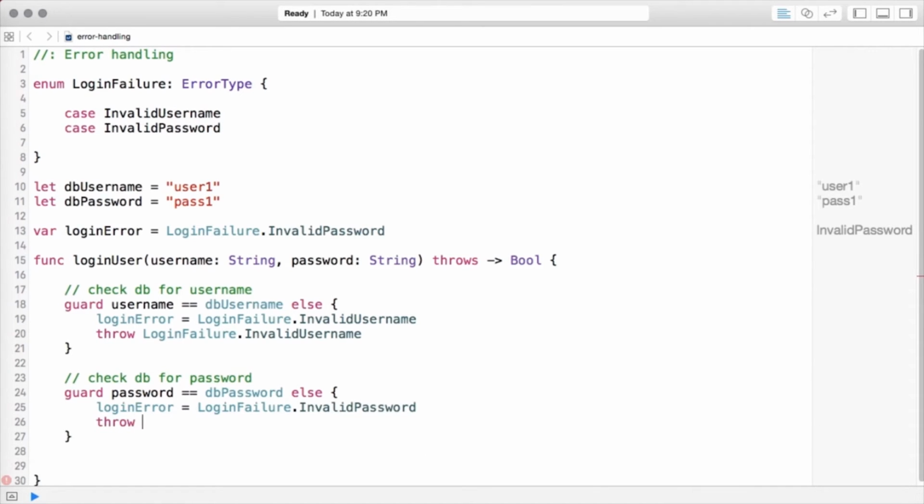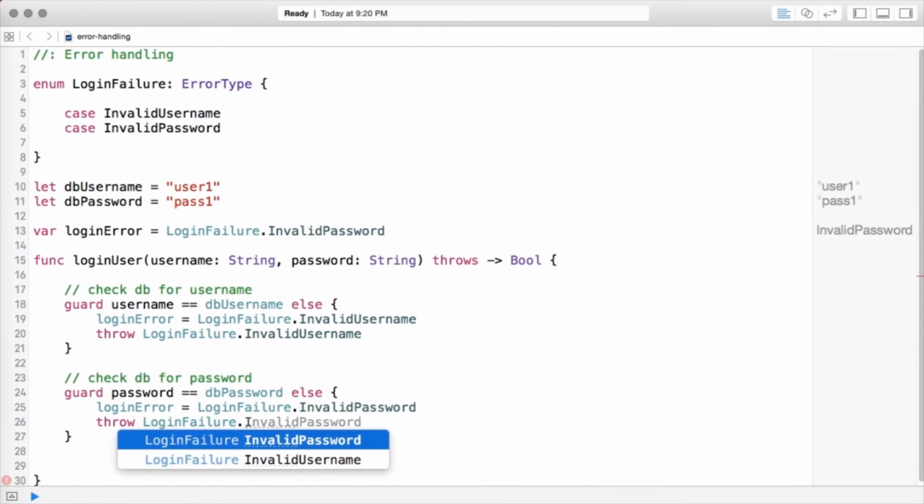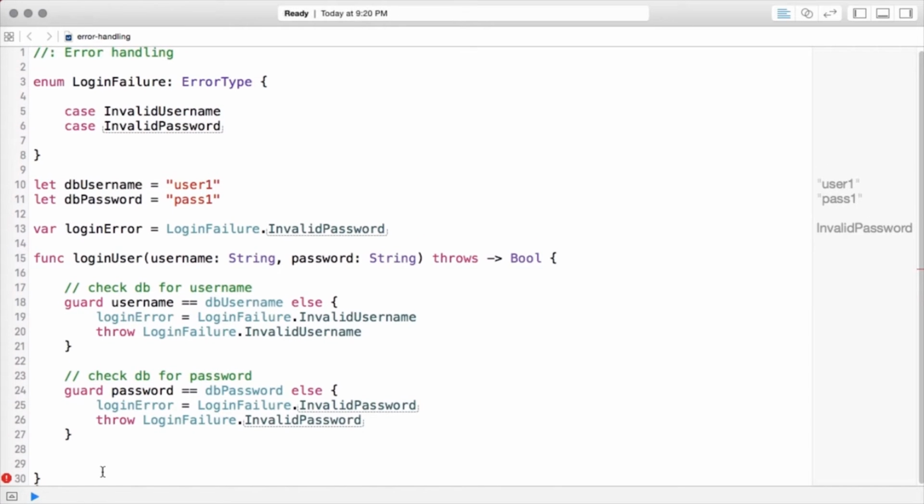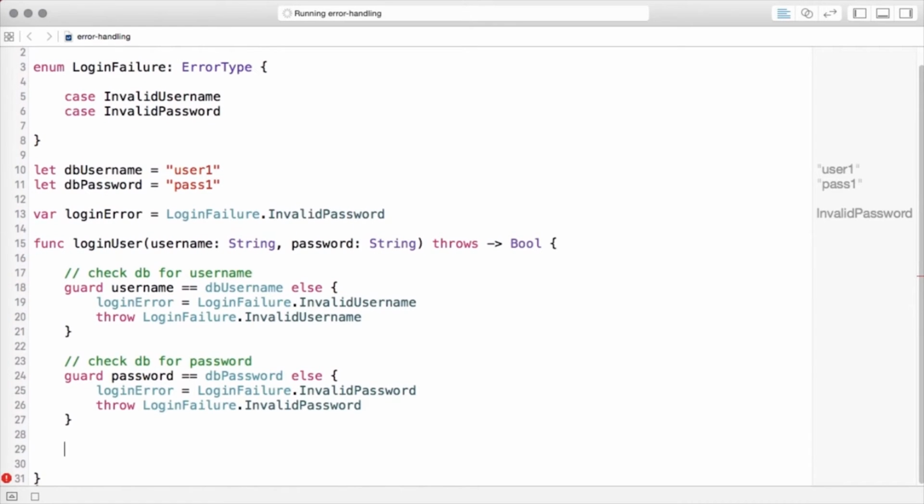So we're going to throw our login failure dot invalid password.